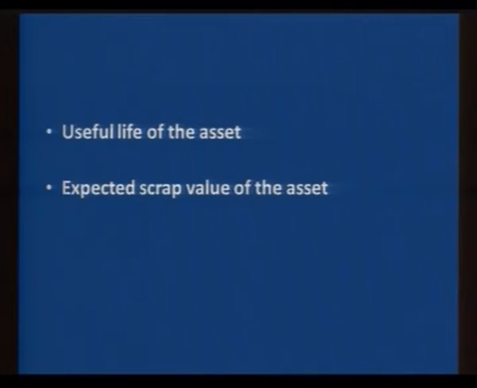So, there are 3 major components. Number 1, the total cost paid to the vendor plus all installation costs and incidental charges. Number 2, useful life of the asset, and number 3, scrap value of the asset. So, these are the 3 factors which we should consider in order to calculate the amount of depreciation. Until these 3 things are known, appropriate amount of depreciation cannot be calculated. First of all, one should know the exact total cost of the asset, including all kinds of expenses that have been paid or are supposed to be paid in future.